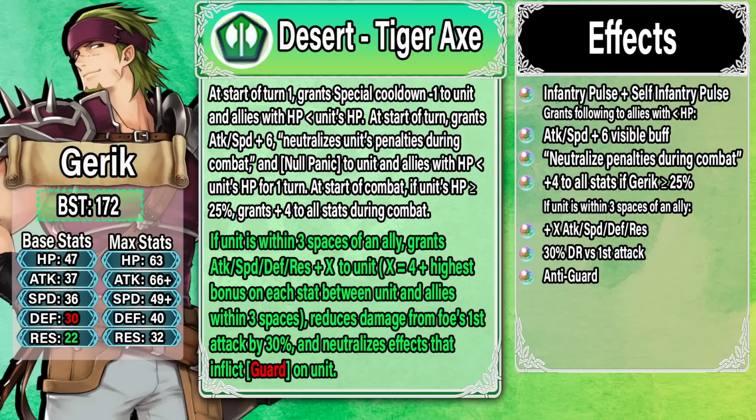So that's +10 to all stats, and when you include his base weapon, that's +14 to all stats, which is really, really solid. That's very, very good. Then you'll also get 30% damage reduction against the first attack, and most importantly, you get anti-guard as well. So this is a very interesting refine. It seems that they're going for a support Omni Axe, tank kind of unit, which is really interesting because we have seen nukes gravitate towards having 2 roles, right? Having that support role and the nuking role, and they seem to be doing that now with Gerik as an Omni tank, which is interesting.